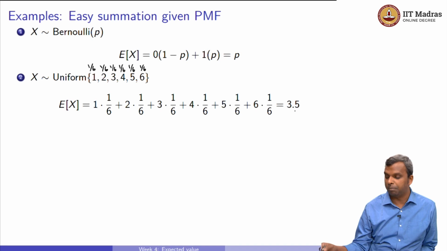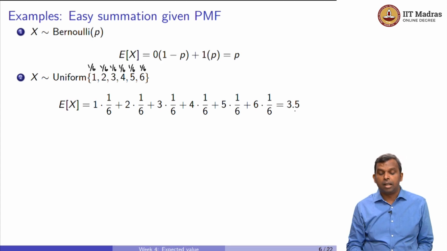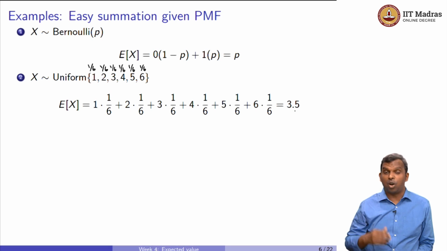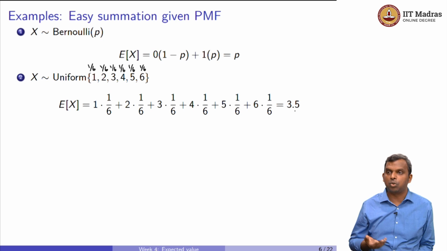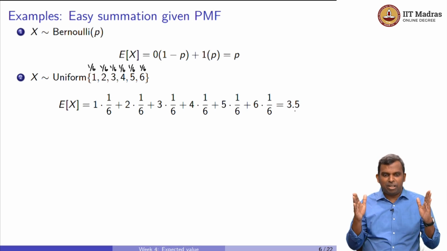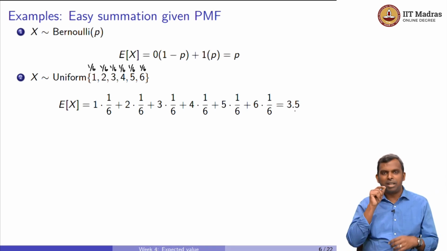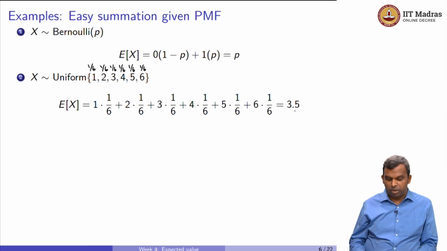It's 3.5. Okay, and quickly you see in both examples, you got an expected value which was not clearly in the range, right? So in the first, for the Bernoulli case, you got an answer p, which could be 0.5, 0.7, 0.2, 0.1, like that, and the random variable takes only 0 or 1, and the random variable is uniform from 1 to 6. It took a value 3.5. It will definitely be within the range, but it need not be a value that the random variable is taking.